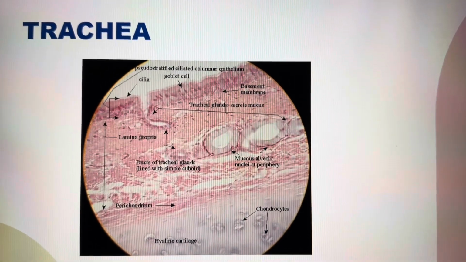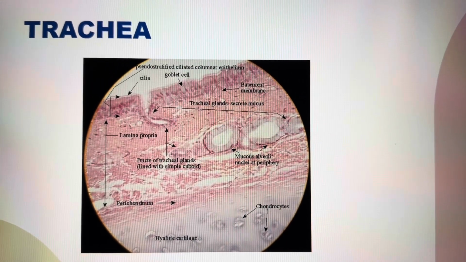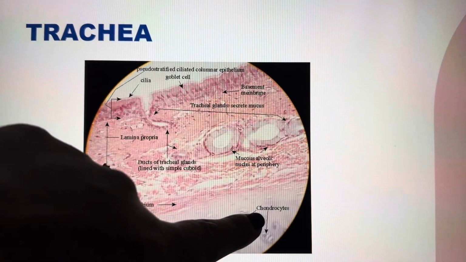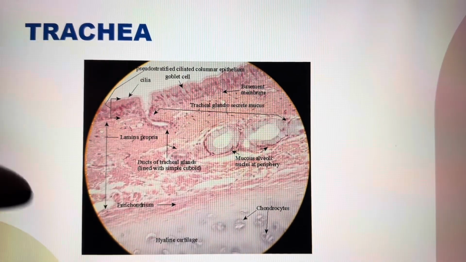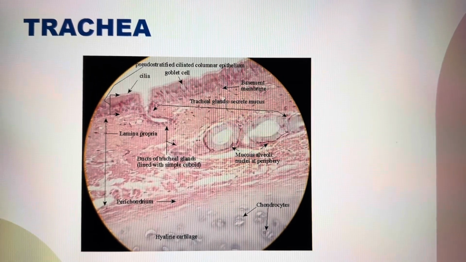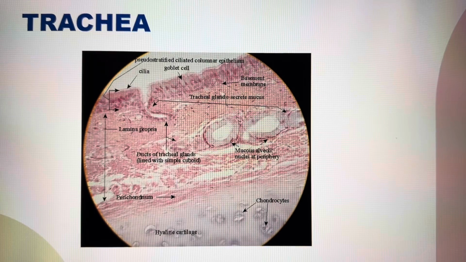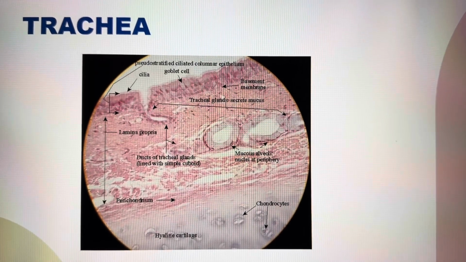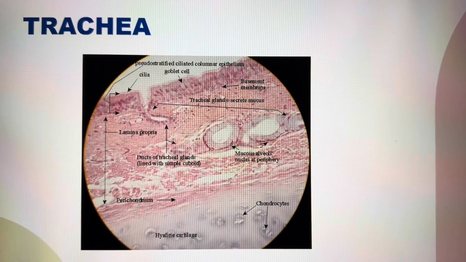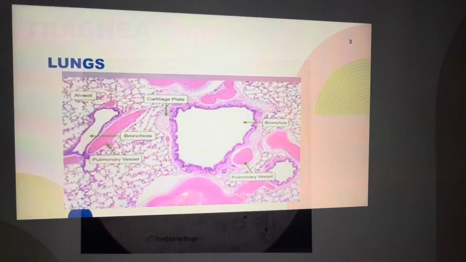The third and final layer of the trachea is going to be the adventitia. This one we are going to see the hyaline cartilage, which is right on the bottom. You can see the little chondrocytes. It almost looks like a shiny layer, and that's what we want to see. He can also, for the adventitia layer, show us the trachealis muscle. So if it looks more like a muscle, then that's what we will be seeing, and that's probably the structure that he's going to be asking us.